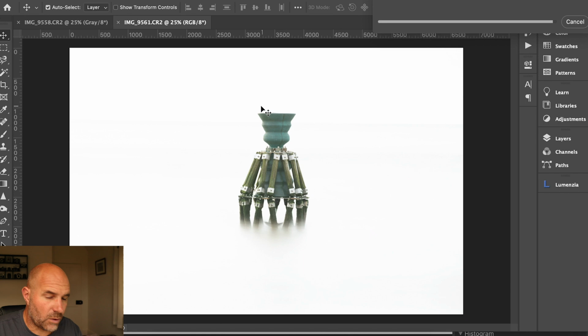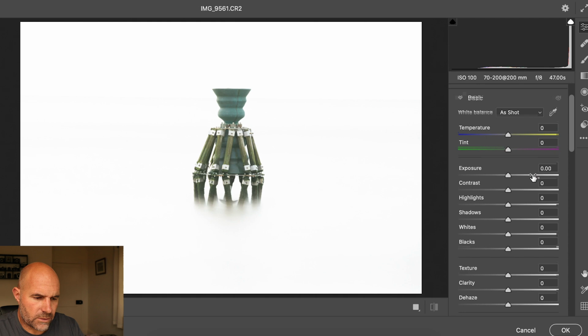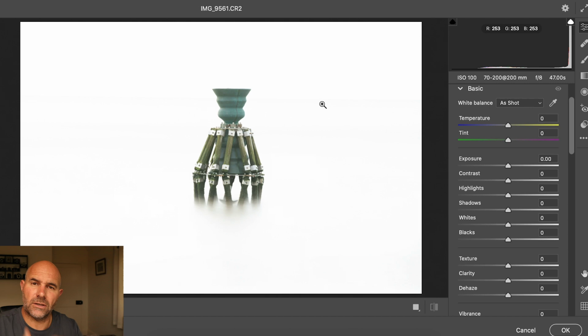So I'm going to go Shift Command A, which is the Camera Raw filter. For a start, I wanted to try and lose as much of this horizon as I could, to blend it all in to make it all look one minimalist white backdrop. So just take the exposure up a bit, but I'm going to bring the contrast back just to bring that bell back in, and you can see that the sea has almost disappeared already. And that's basically the edit nearly done.